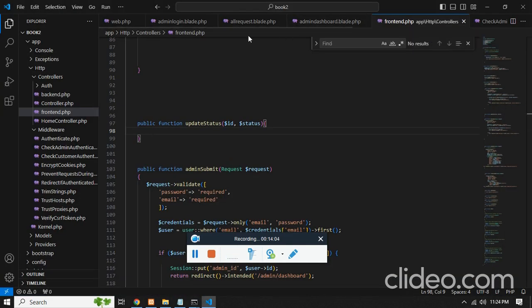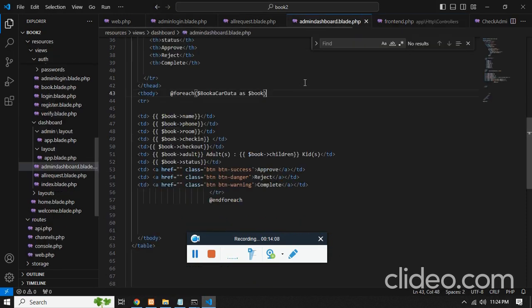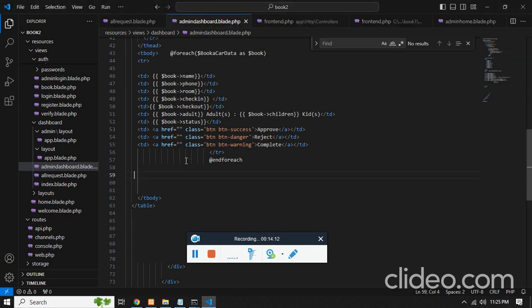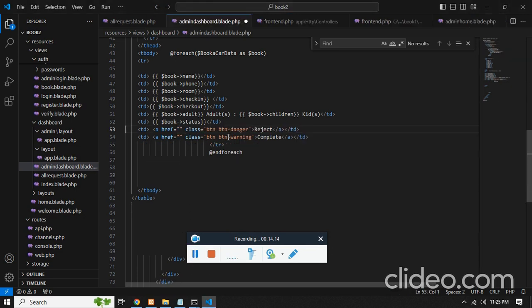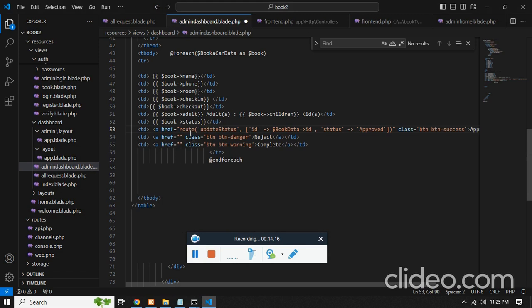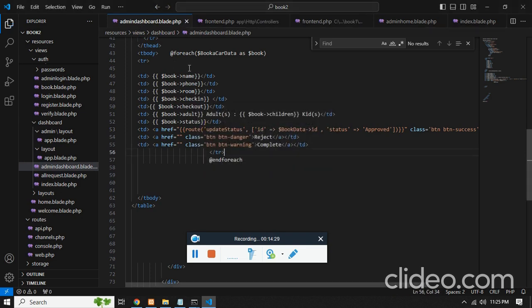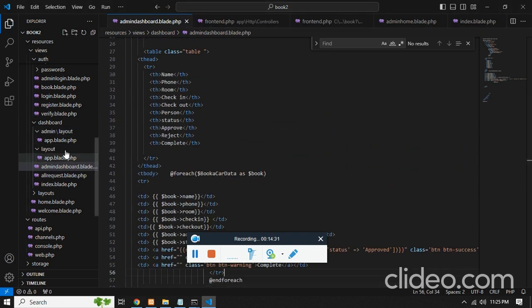So how we would be sending through an anchor tag, over here in the admin dashboard you can see here we need to write a URL, and with the help of route, it's a blade function. This is the function name that we have used in the web.php. Where is the web.php?